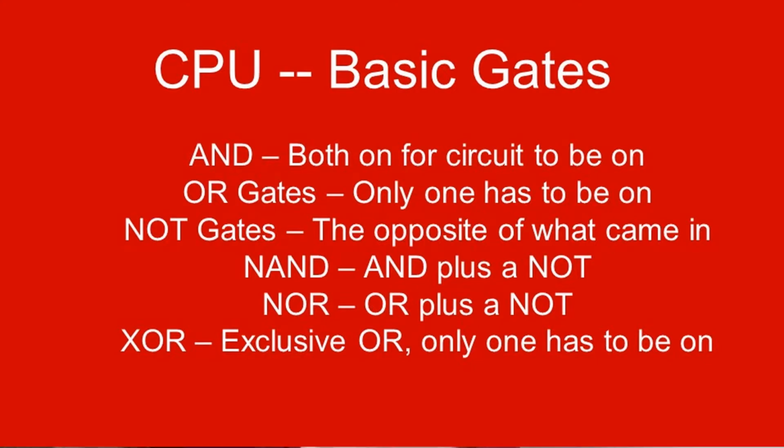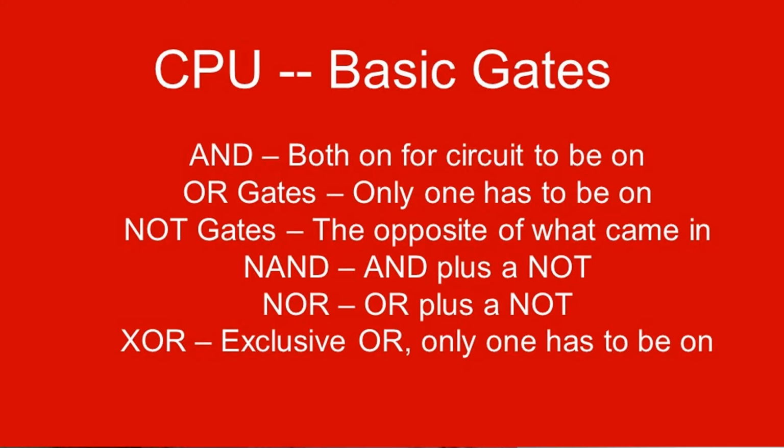Then there's an OR gate. That means one or the other has to be on. So they are wired together in such a way that if they're both off, then obviously power isn't getting through. But if one is on and one is off, they're wired together in such a way that power gets through and the gate is considered on. If they're both on, power gets through because all you need is one to be on. If one's on, one's off, power gets through. If this one's off and this one's on, power gets through. But if they're both off, obviously no power. So that's the OR gate.